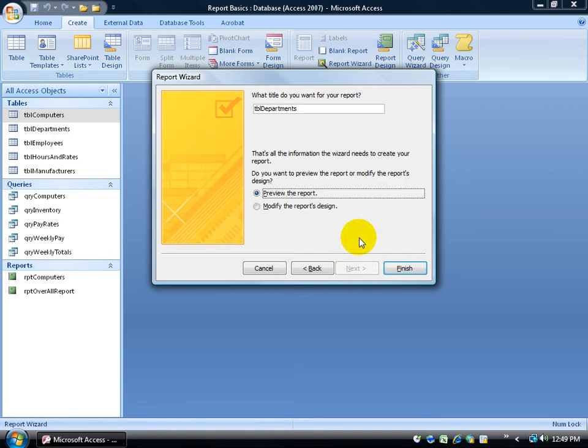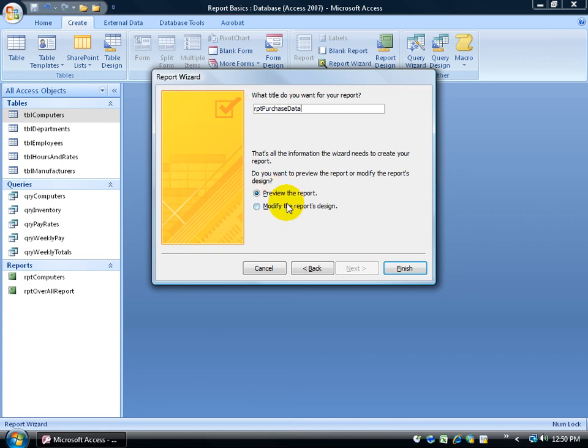Click next. Then I come to the end of the wizard and it asks what's the name of this report. The first table I selected was the department table, so it's just going to give me that, and I don't want it to be that. So remember, the 3-letter prefix RPT is the first thing I'm going to type in there, then I'm going to give it the name. Because the RPT is going to identify to me later on, when I'm working in the design view, where I'm pulling my data from. And we'll just call it purchase data or purchase info.